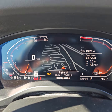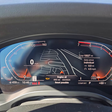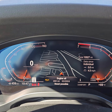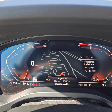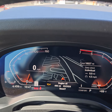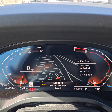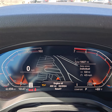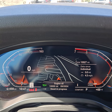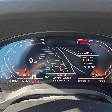That's it. So release the BC button, press it again, release the BC button, press it again, or release the BC button once you see that, and then engine oil reset in progress.